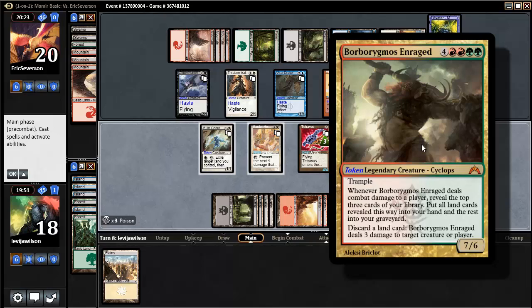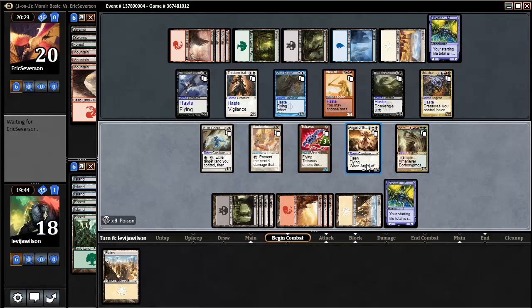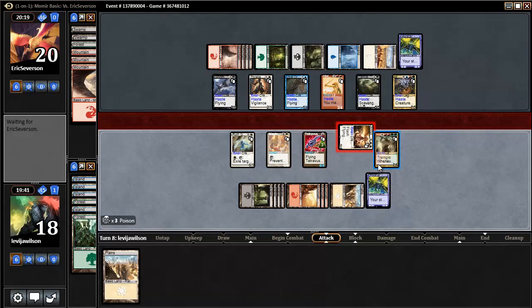Whenever it deals combat damage to a player, reveal top 3 cards of your library, put all land cards revealed this way in your hand. Excellent. And Momir, discard a land card, does 3 damage to target creature or player. Excellent. Yep, that's a good one. Alright, let's get there for 5 this time. 4 turn clock.